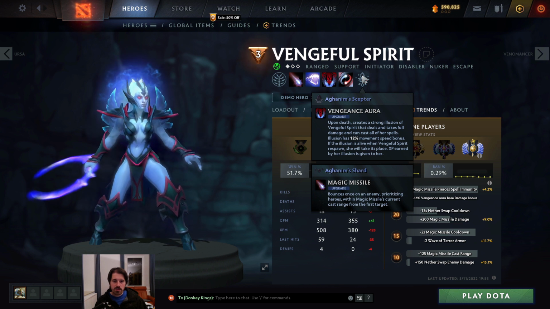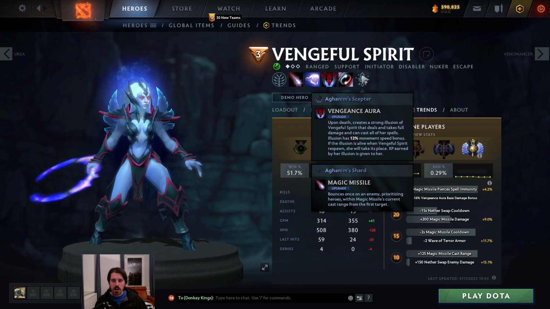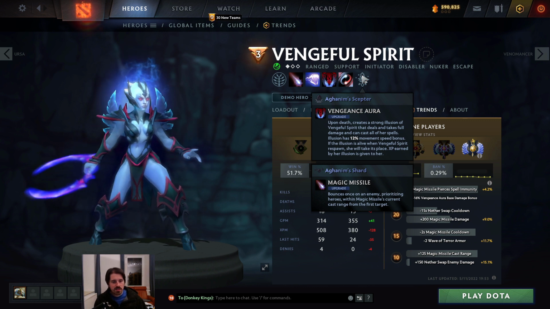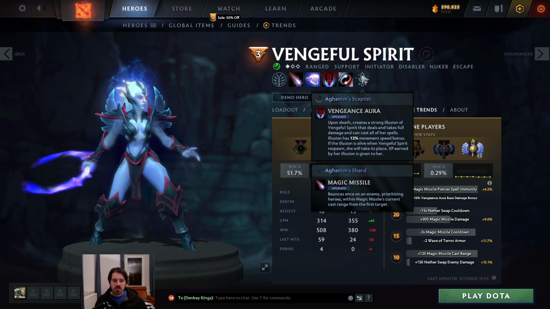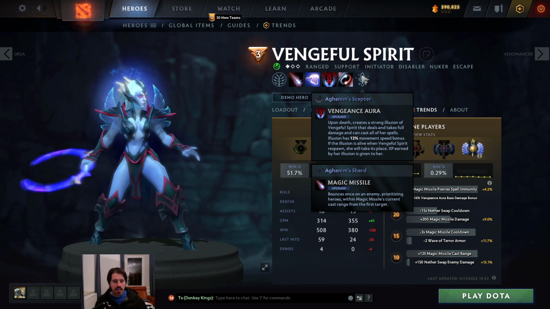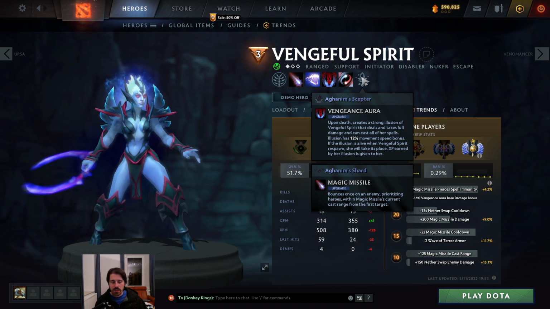This 4,200 gold is kind of hard to get as a support, but as an offlaner, it's very possible, and it just gives you a huge boost to your strength. So the idea with Venge offlane is you just get this Aghanim's as fast as possible. You play kind of greedy at the start. Often you have to catch up a bit from a bad laning stage. But then once you have that Aghanim's, you play super aggressively and you play around your team and you try to make stuff happen.